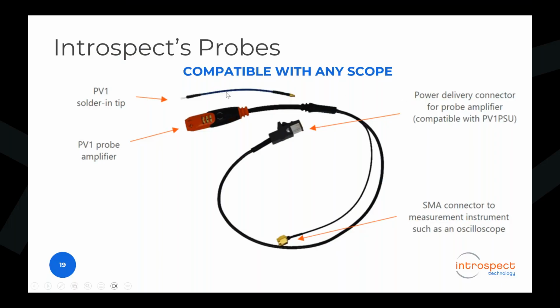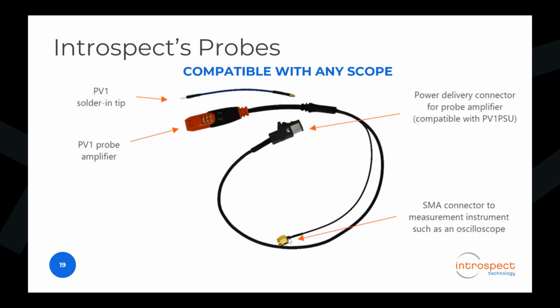Everyone has used oscilloscope probes, and so you can see the anatomy in general is basically a tip of some sort that gets soldered into the form factor that you're measuring. The tip will typically have an SMPM connector, let's say, that goes into the probe amplifier. So this is really the main part of the active probe. And then the output of the active probe would go to an instrument like an oscilloscope or a protocol analyzer.